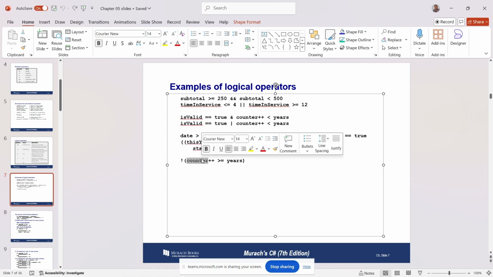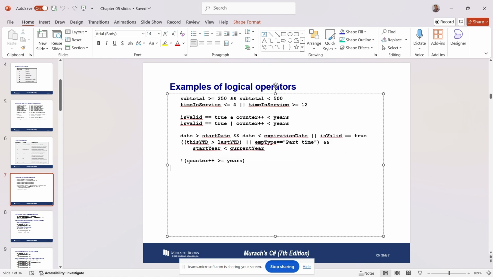So if what's in parentheses returns true, it's going to be the opposite of that, which is false. Or if this returns false, when you put the exclamation point, it's going to turn it to the opposite, right? So it's always the opposite of what's in parentheses returns.